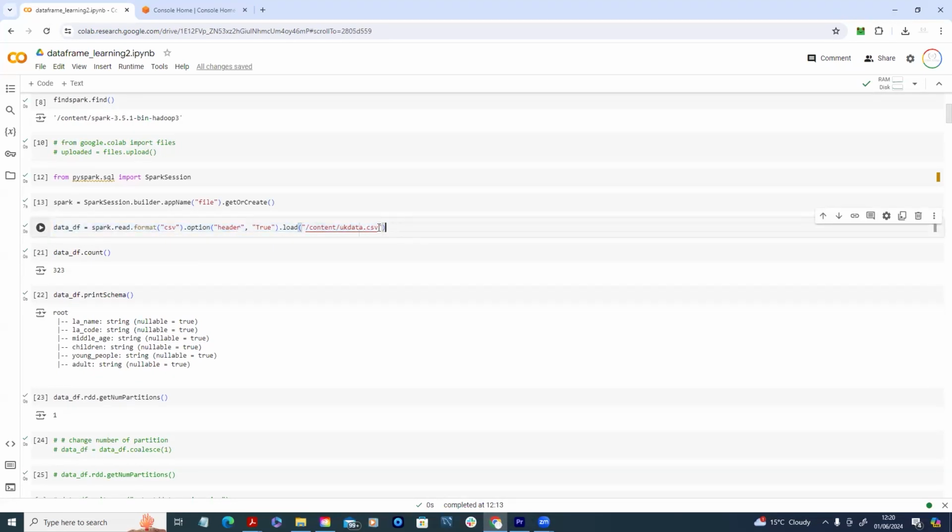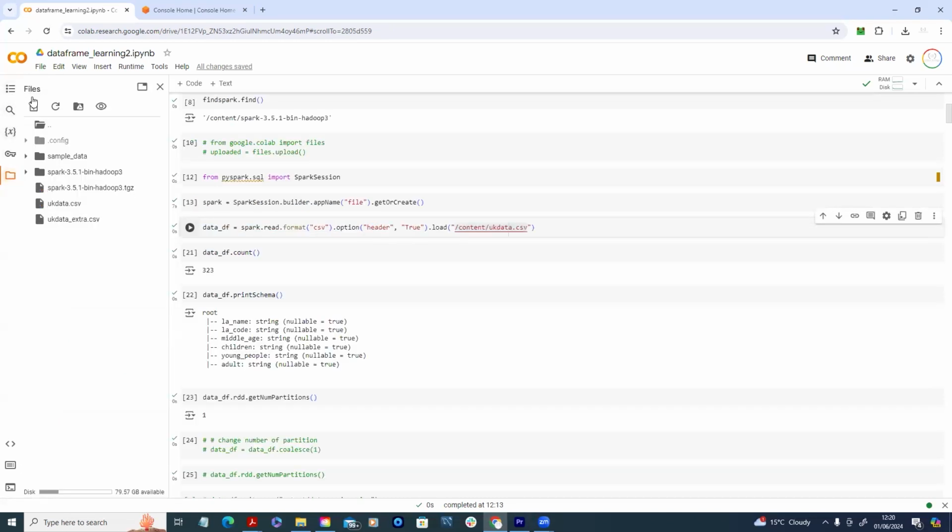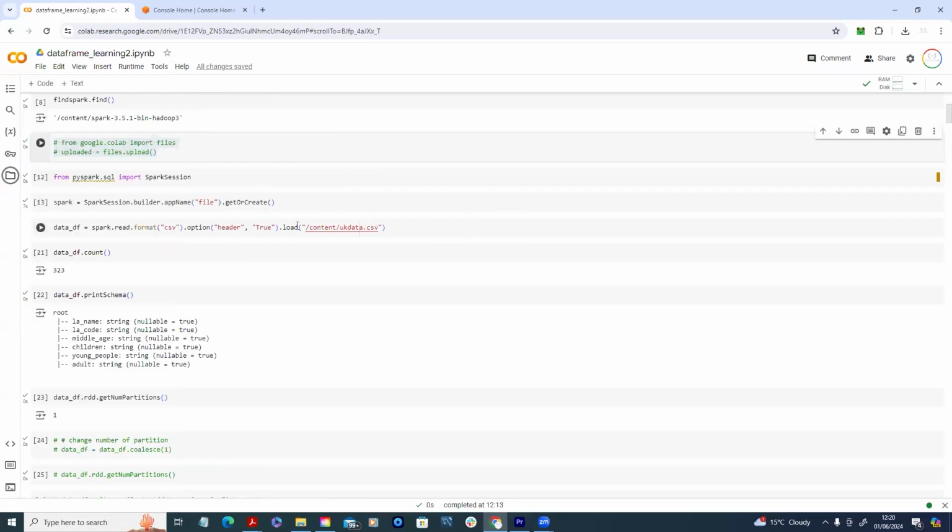I guess if you are struggling with getting these folder paths, in case you are uploading from here, you can go here, go to this edge here, and just do copy path. You'll be able to get the path. If I paste the path now, you'll see the path. So just put it inside here, then put double inverted commas, and you'll be able to get that. But in case you are using this, it's easier. When you run this, just load it, then put the name there. It will catch it.